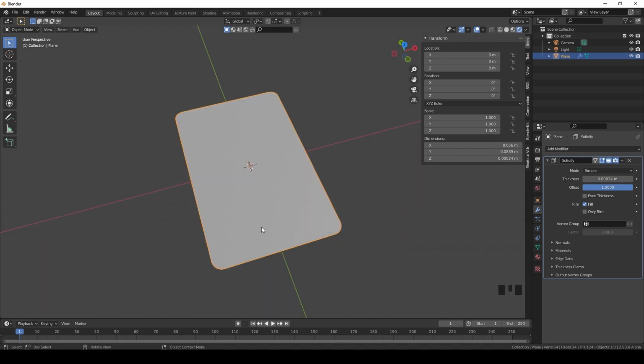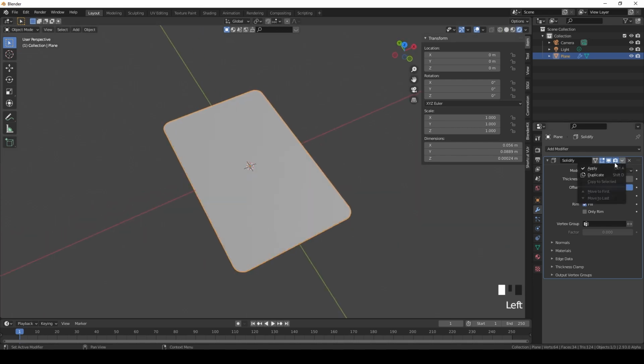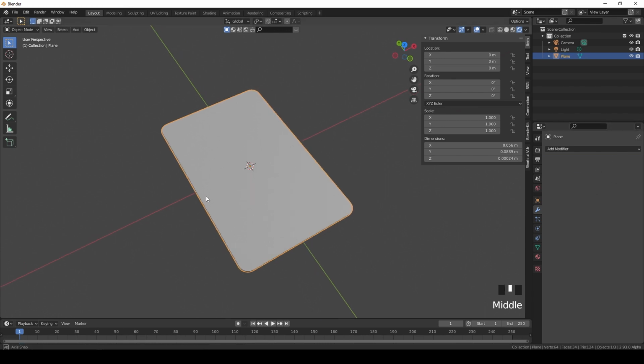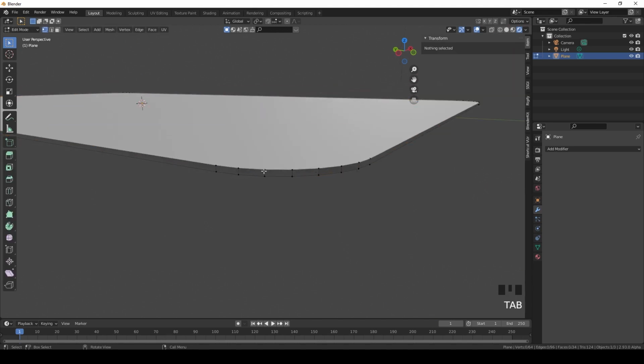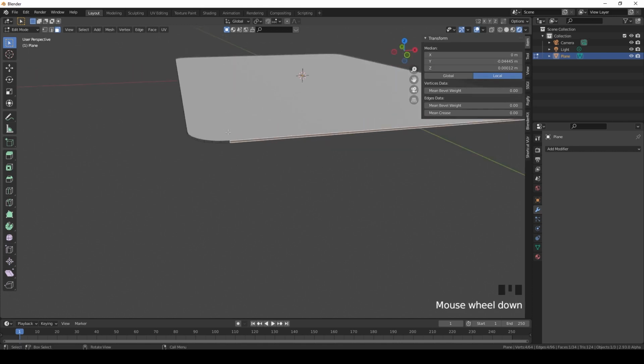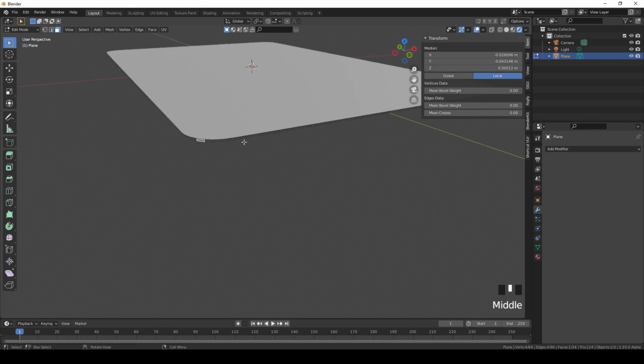Okay, last thing you want to do before we continue is to apply this modifier. This will turn this information into actual geometry. So if we look closely in edit mode, you see there is actual thickness to the card, which will be important later on. If you don't do that, then you can't actually select this. It's still technically a flat plane, although it looks like it has some geometry.